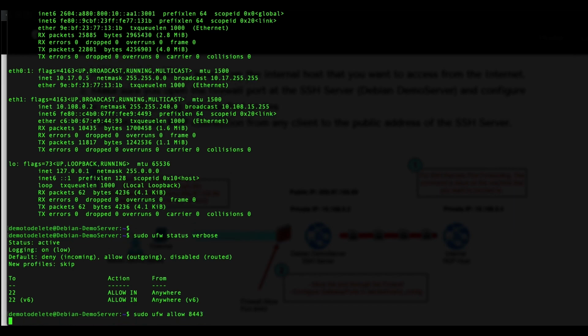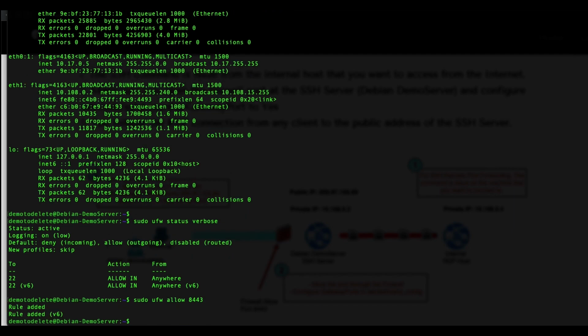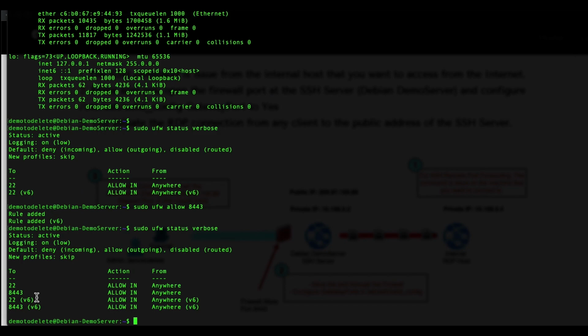This is a quick and dirty way to allow 8443 through both IPv4 and v6. If we look at the status again, now we have opened up the ports. Now the next step, which is important, is to enable the gateway ports. You want to make sure that we enable this server as a gateway for our remote port forwarding.